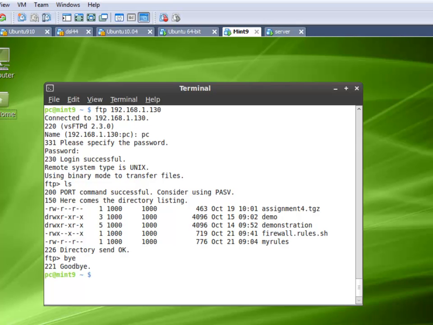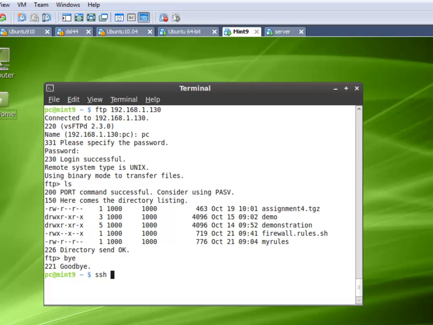Let's type bye. But so what? Maybe iptables isn't working. Maybe just everything is being accepted. So let's test out connecting to SSH, because there was no rule in there to allow Mint to connect to SSH.